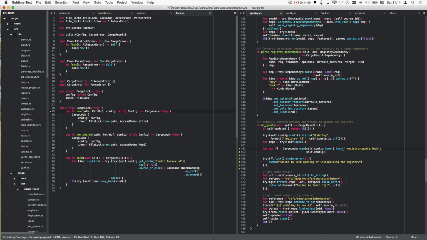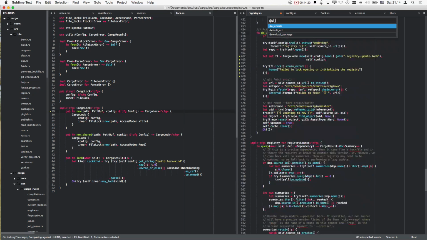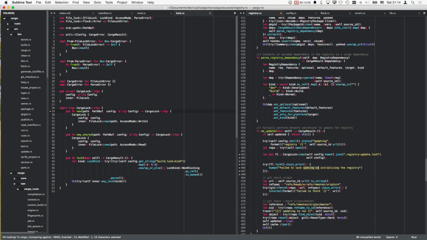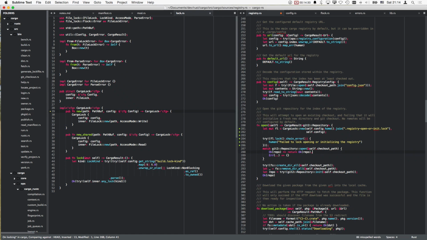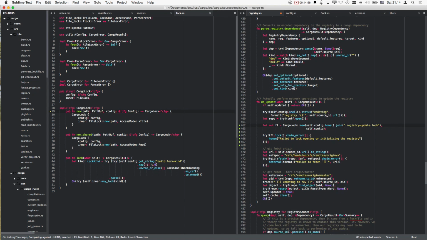Registry update. Failed to lock. And this registry update is something we can now put into the registry index directory. Because now we know that a certain amount of folders, the checkout path, this one exists now. The checkout path is the index path. And we shall just use this one, I suppose. Yeah, let's use this one. And put a none, I don't know, should I hide it or not hide it? I might hide it. Yeah, let's use the checkout path.